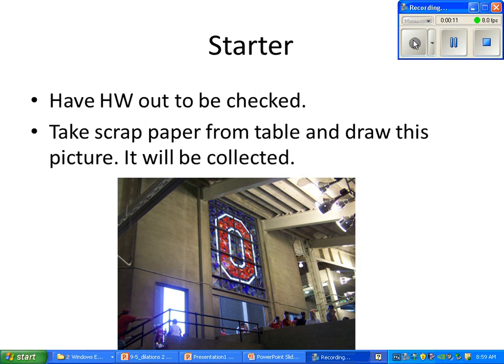Also, we will go over some of the homework. I know some of the assignment might have been a little difficult, so we're going to go over quite a bit of it. So we want to try to rush things along. So right now, for about 2 or 3 or 4 minutes, start to draw this.